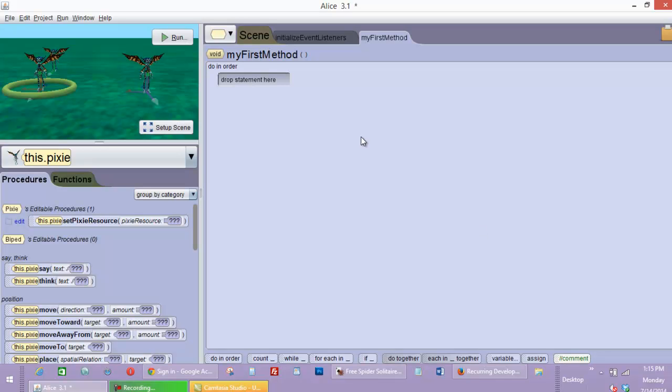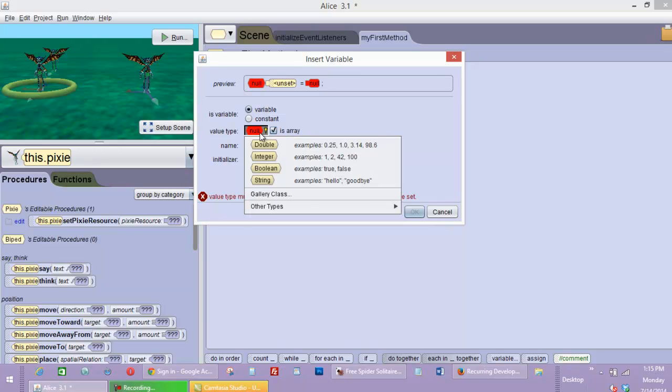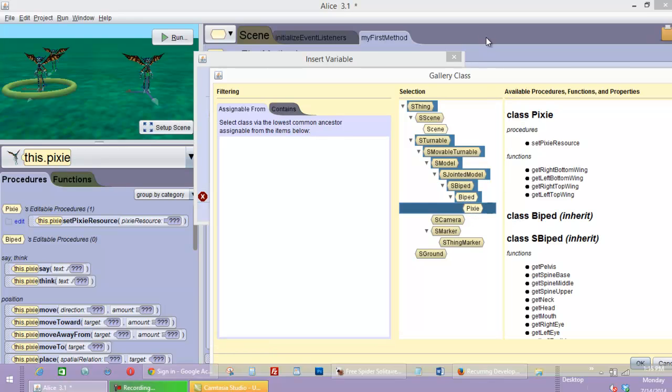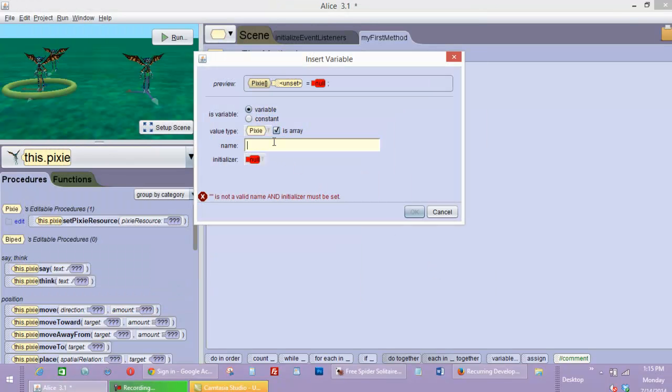I'm going to put all this code in my first method. You, of course, will be creating a new scene called do scene 4, and that's where your code will go. But the first 2 things you need to do is create your arrays. So start by dragging up a variable, and then you have to set the values in it. It is an array. The type, if we do the pixies first, is going to be the gallery class pixie. We're going to call this squad.